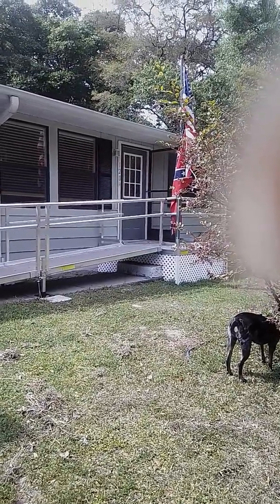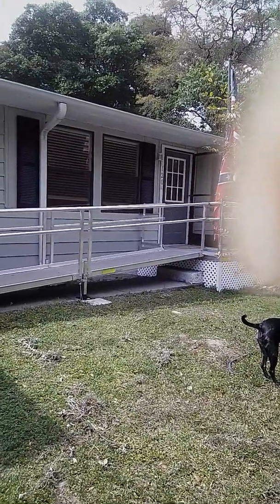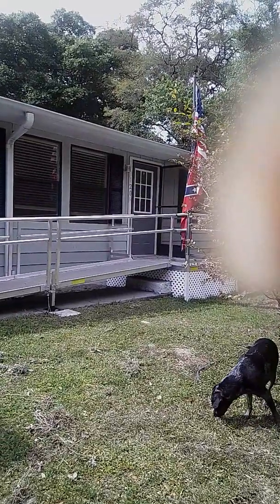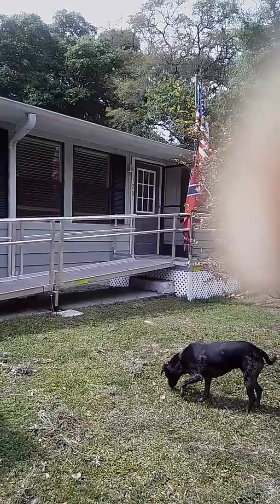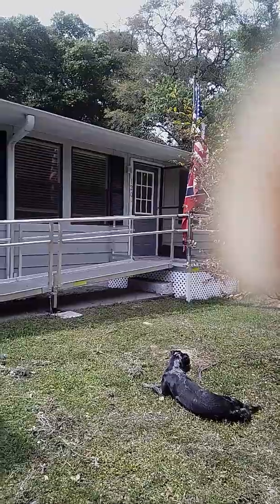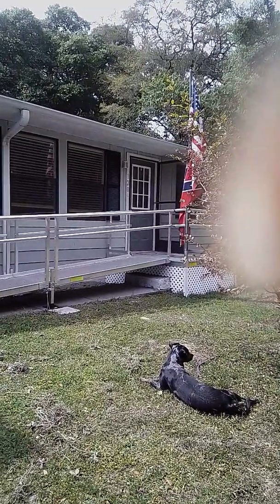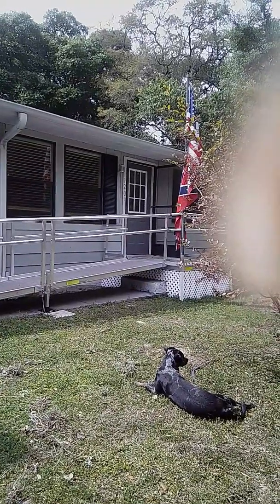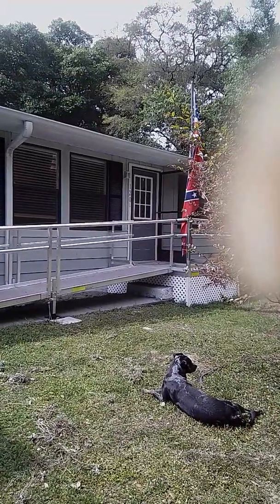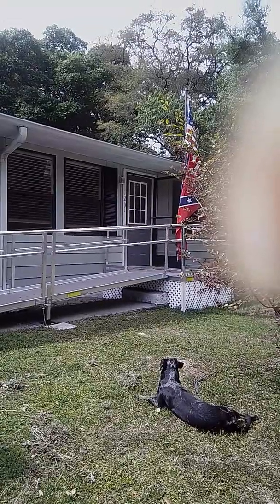So I contacted the county. They came out, did estimates. And how it works is I have a lien on my house for $20,000. This isn't just for the ramp. They also did a walk-in shower for me in my bathroom. So it was $20,000 for this ramp, the porch, and my walk-in shower, which isn't just a slip over, it's a full-blown walk-in shower. It's beautiful, and you'll see it in one of my other videos on my YouTube channel.